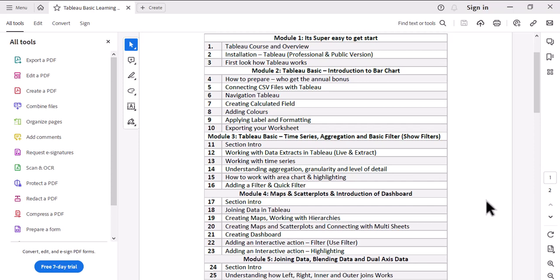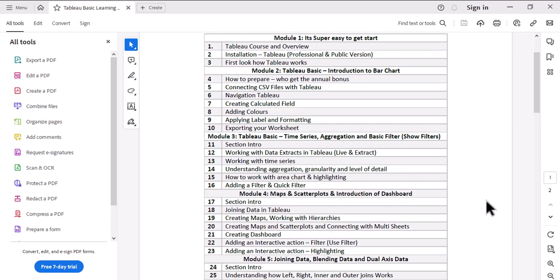Again, if I go back to talk about when the data model actually came into existence: before the 2020.2 version, we never had a logic called data modeling. In Tableau, we had only joins. But after the 2020.2 version, we do have data modeling here. I'll show you what a data model and a join are all about, and we will go for a detailed idea about what a join is all about.